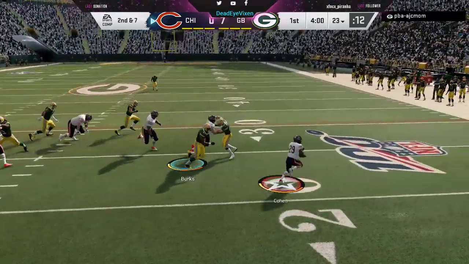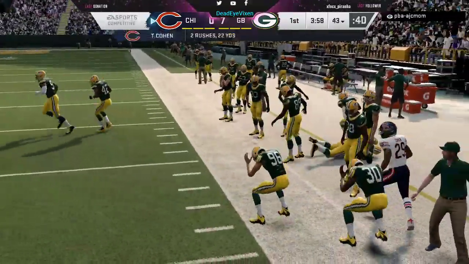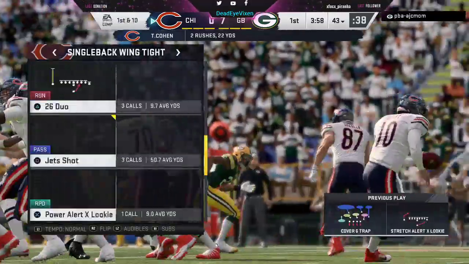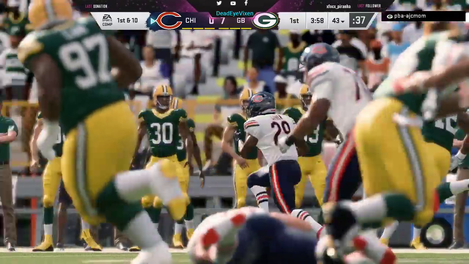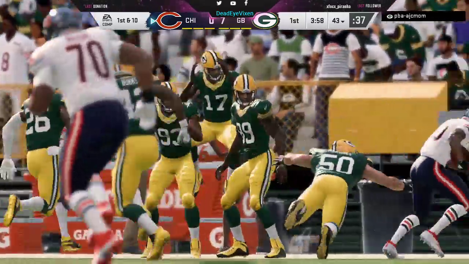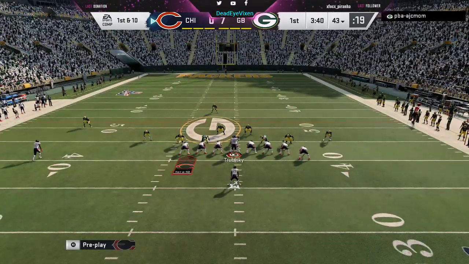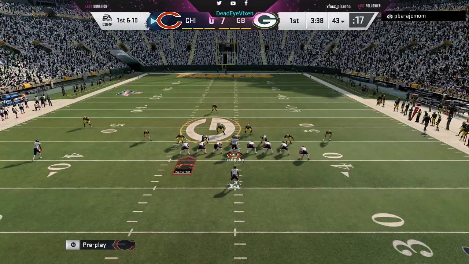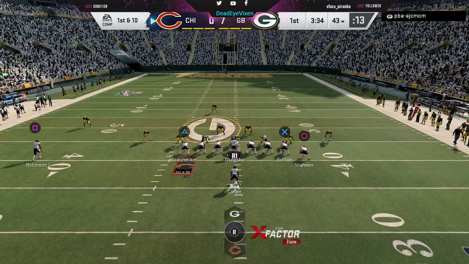Here's a handoff to Cohen running right. And some room to work. And past the 40 before he's out of bounds. 19 yards to pick up there. Move the chains. Couple of very nice carries to start this drive out. Yeah, 2 first downs. And how about that second one? What a nice run on that particular play. I'm telling you, they're going to start to think that this game is easy if they continue to rip off yardage like this.